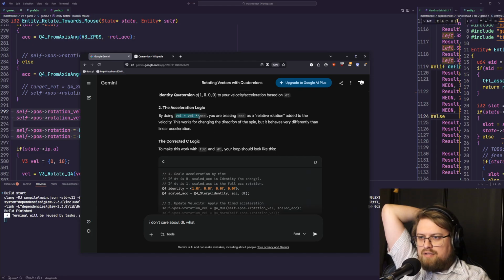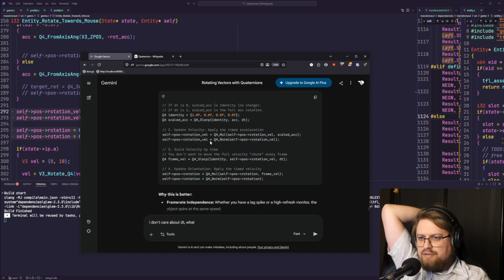He's saying velocity equals velocity times acceleration, but this is exactly the same thing.